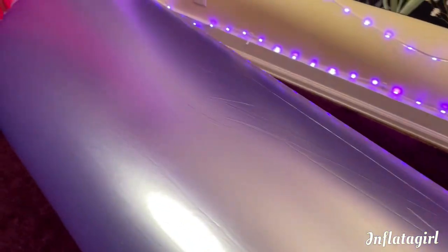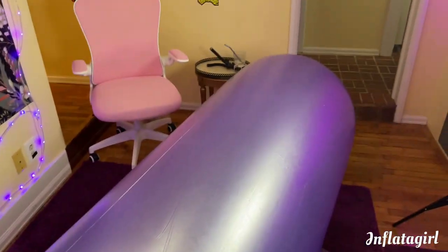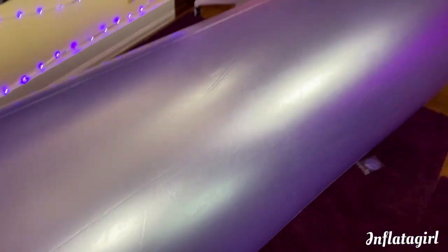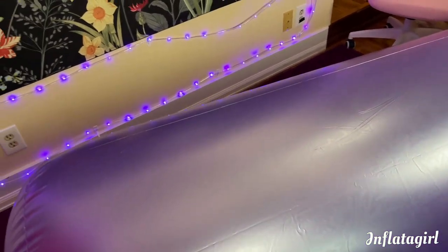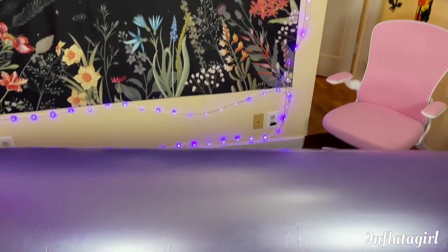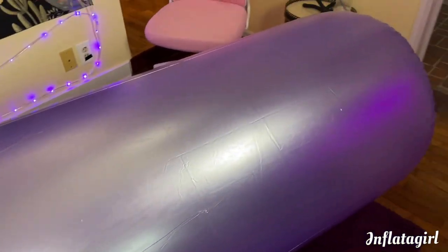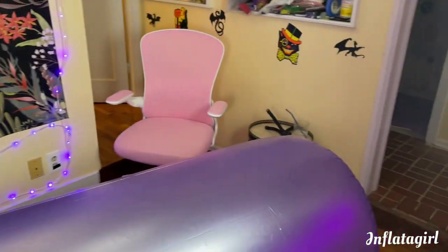Doing a close-up video of the whole beautiful, magnificent, frosted purple ride roll. It is so huge. It's hard to get a good angle of me on the ride roll, like, all of it. I might have to raise my tripod. We'll see. But, yeah. It's so long. It goes from one side of the wall to the other.